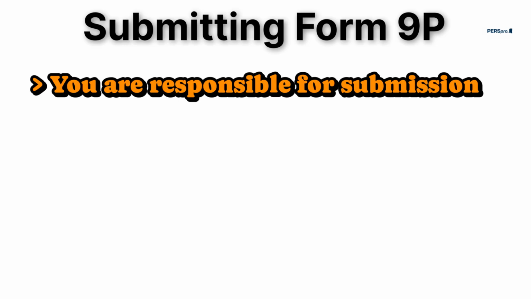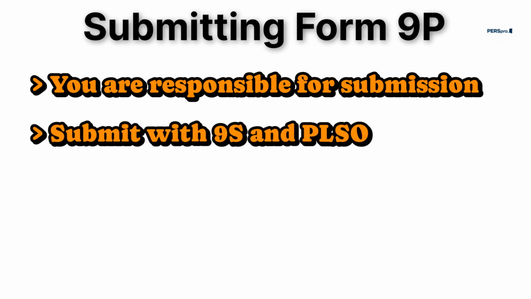Once Form 9P is completed, signed by you, and paired with your attached voided check or direct deposit authorization letter, what comes next? Just like Form 9S and Form PLSO, do not give Form 9P to your employer. Your employer has no role in facilitating or processing this document. Submitting it is 100% your responsibility.